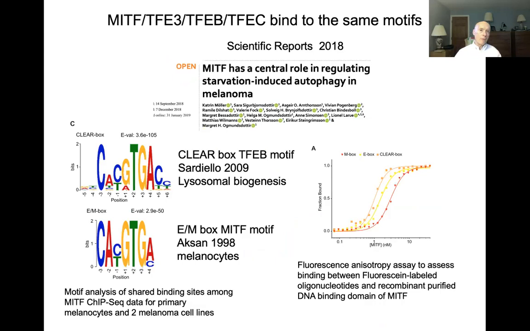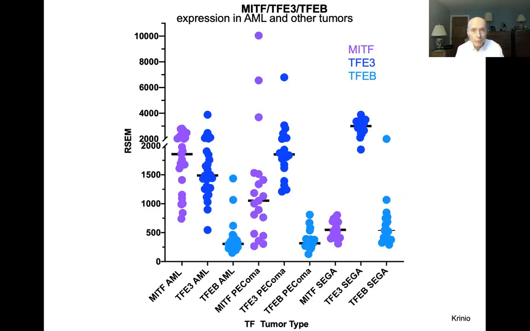Now, one important thing to be aware of is that MITF is one member of a family of transcription factors called the MITF-TFE transcription factor family that includes TFE3, B, and C. And although classic sequence motifs have been defined for both MITF, based upon analyses in melanocytes, and for TFEB, based upon studies looking at lysosomal biogenesis, in fact, these motif DNA sequence patterns are very similar if you look at them, such that it is quite possible that these transcription factors bind to the same motif in many circuits. It might be MITF, but it might also be these other transcription factors.